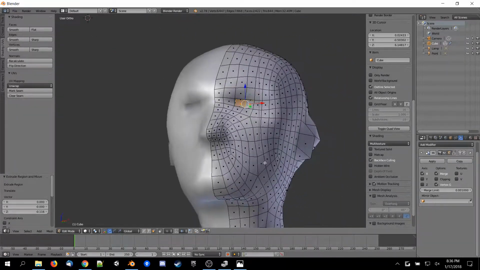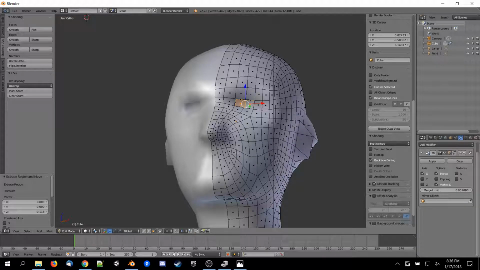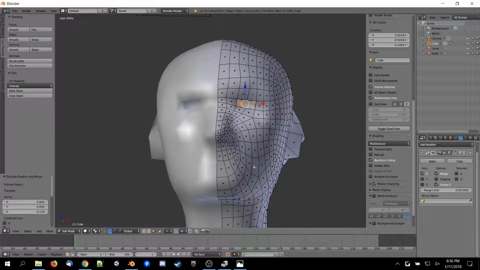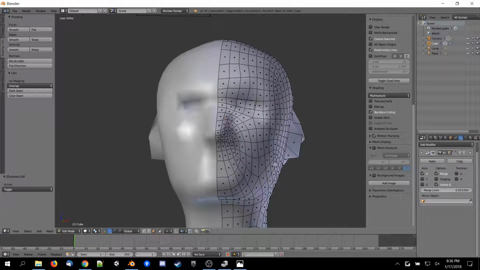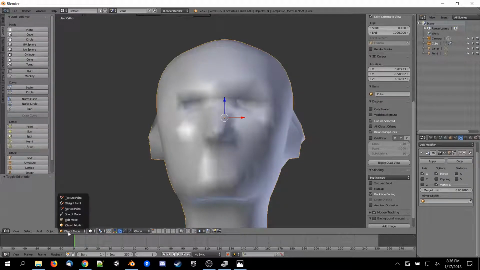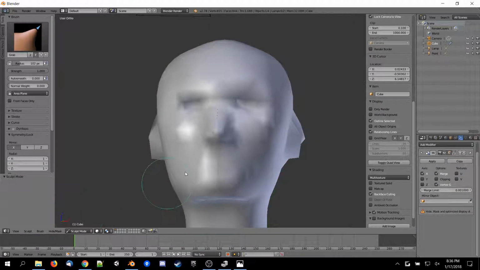And I could do that for the mouth area. Generally with this mouth area, I don't want it to be in a smile like this. I want to start to shape lips out of that space. So I'm going to hit A, deselect all, and go into sculpt mode again to grab some of that mesh.